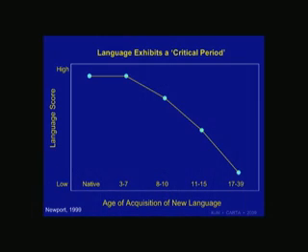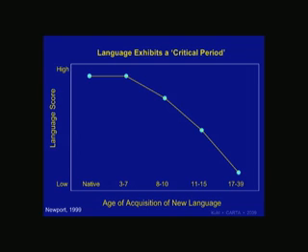So again, I want to start with a puzzle. Here's a puzzle about language acquisition. The fact that there is a critical period in our ability to learn a first or a second language is apparent in all of the studies that have been done across the last 40, 50 years. What's interesting about this curve is that it's the reverse of a typical learning curve.